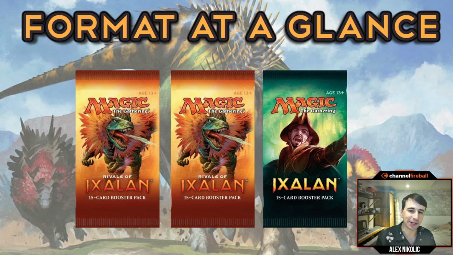Something that might be pretty novel and maybe a little bit weird to people who only started drafting in the past 5 years is that Rivals of Ixalan is drafted as 2 packs of Rivals of Ixalan and 1 pack of Ixalan. It used to be the case that we had blocks where we'd have 2 or 3 sets in a row on the same plane, and you would actually end up drafting them together. This was the last one of that before they moved to a different model.